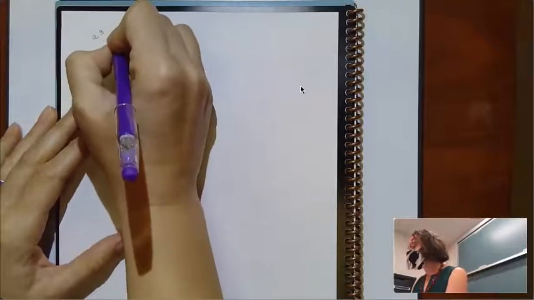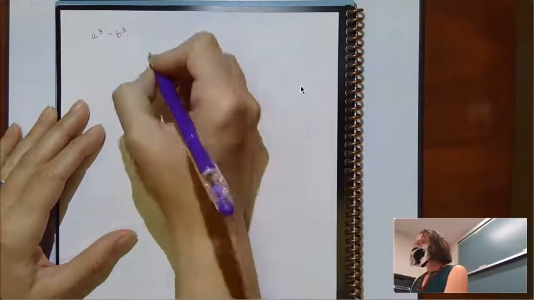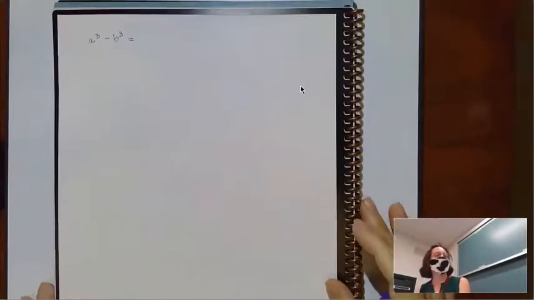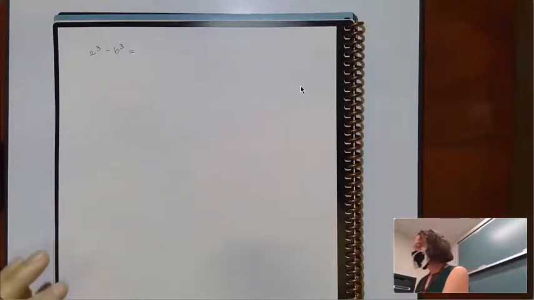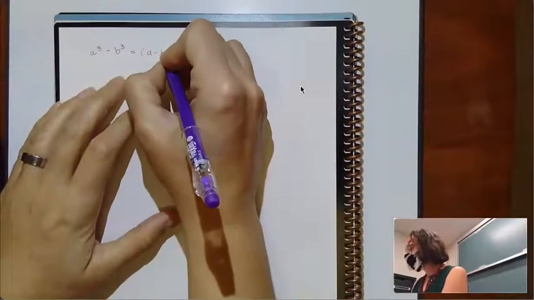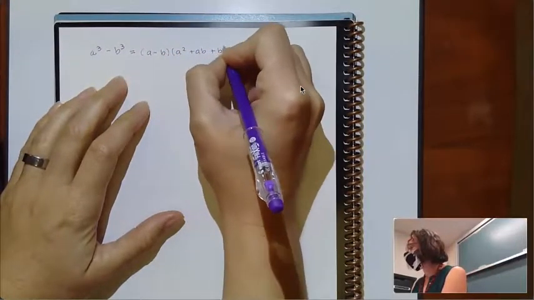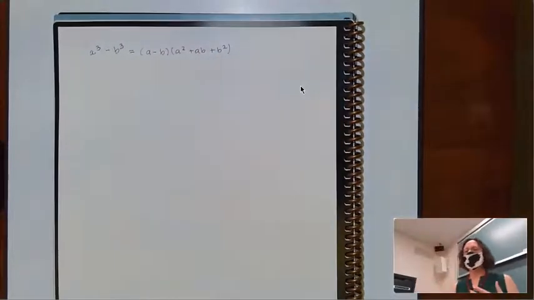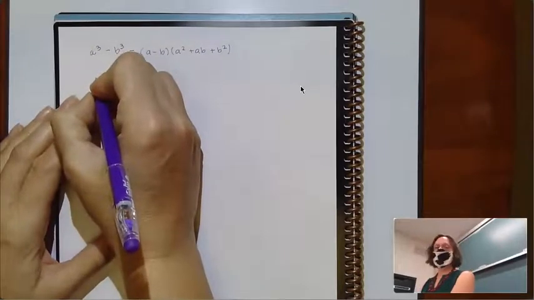that a cubed minus b cubed factoring formula. Good morning. If I've got that a cubed minus b cubed, and I'm trying to get that thing factored, that's going to factor as a minus b times a squared plus ab plus b squared. Now, I know that on the quiz, I gave you perhaps a slightly more challenging thing because I put a fraction in there. And some people did clever things with that fraction.